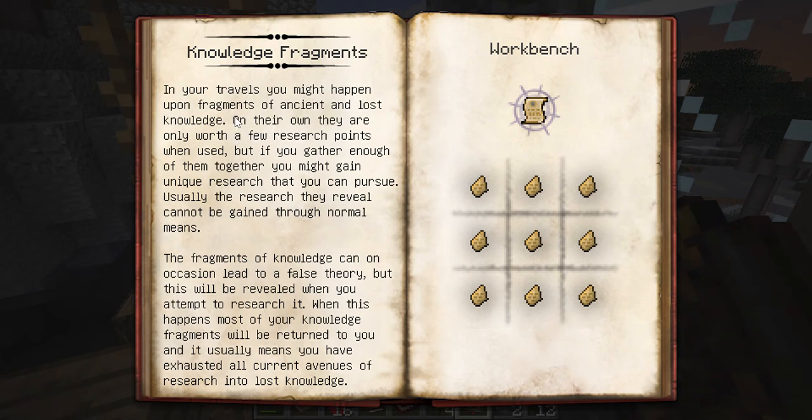In your travels, you might happen upon fragments of ancient and lost knowledge on their own. They're only worth a few research points. When used, put and gather enough of them together, you might gain unique research that you can pursue. Usually the research they reveal cannot be gained through normal means. Fragments of knowledge can on occasion lead to false theory. This will be revealed when you attempt to research it. When this happens, most of your knowledge fragments will be returned to you, and it usually means you have exhausted all your current avenues of research into lost knowledge.